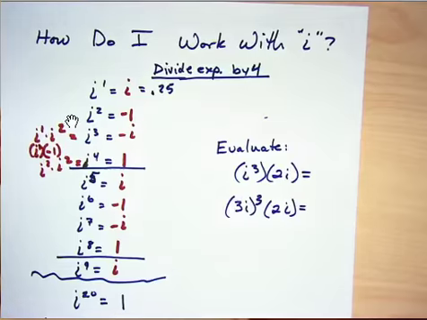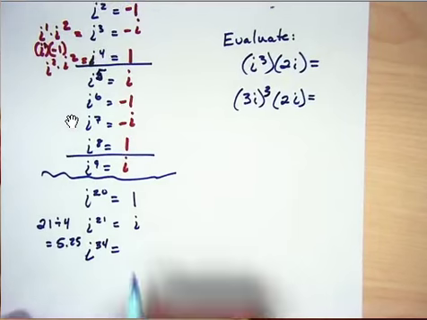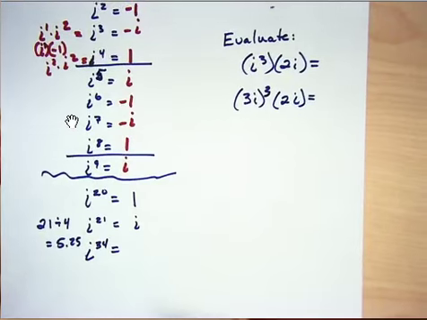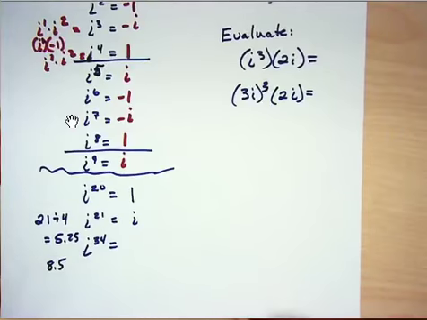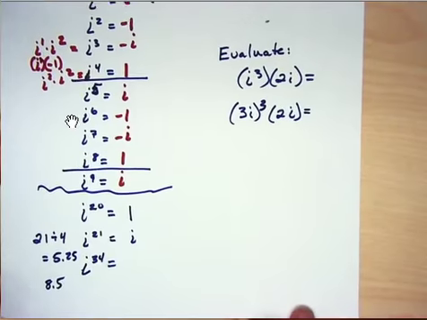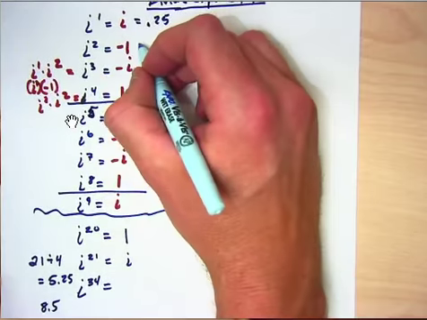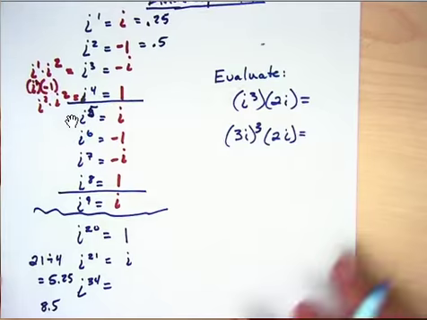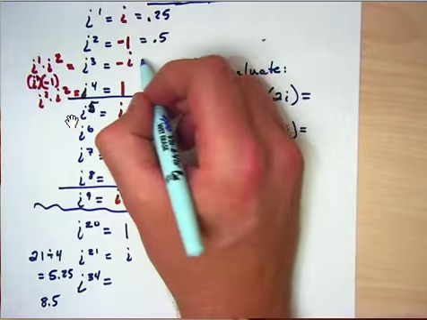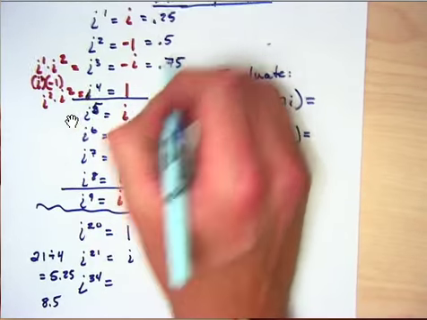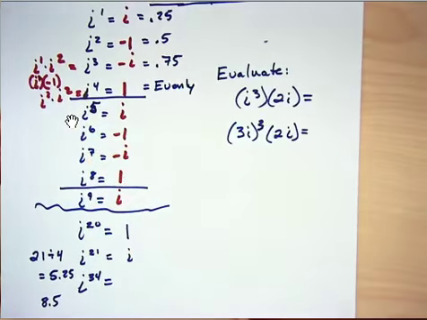Let's try i over here now to the 34th. If you put 34 in your calculator, or just divide it in your head, 34 divided by 4, you're going to get 8.5. Well, a 0.5, when you divide by 4, is 2/4 or 1/2. And what happens then is when you get a 0.5, that's because you have a remainder of 2 left over, which would then have to be a negative 1. So if you get a decimal of 0.5 when you divide, then the answer is going to be negative 1. And simply, if you have 0.75, or if you have no decimal, if it goes into it evenly with no remainder, then the answer is 1.